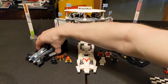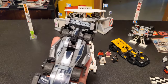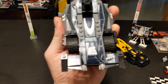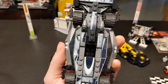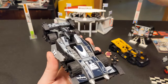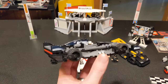And then over here to the Great Ghost's car. This one feels a lot more like a formula racer. I think this is my favorite of the three. This is really cool looking. And it's got this sort of marbled look. If it was different colors, it would be very 90s. Like, you know, the teal and the dark blue on white and some purple stuff. If you guys know, you guys know. You know exactly what I mean.